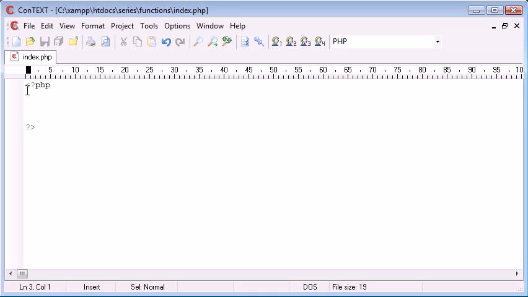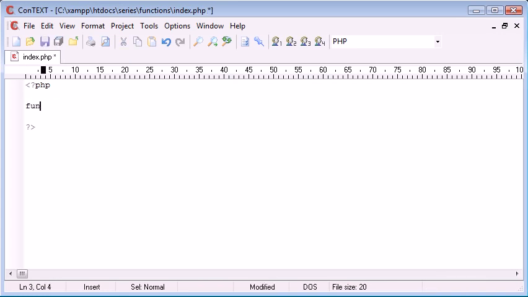Now, the idea of the small program I'm going to create is that we want to create a function that divides two numbers, but we also want to create a function that adds two numbers. And then we want to create a sum similar to this. We want to add 10 and 10 together, for example, and 5 and 5 together, and the result of this operation would be 10 add 10, which is 20, divided by 5 add 5, which is 10, so the answer would be 2. 20 divided by 10 is 2. So this is what we want to do.